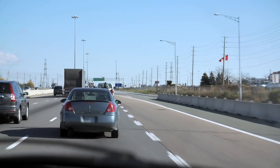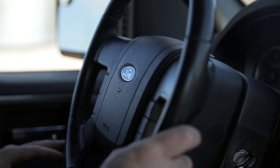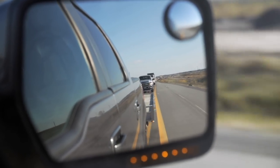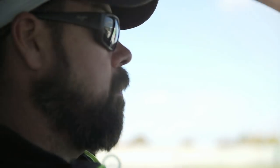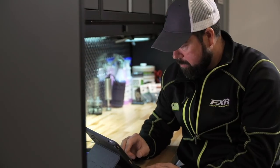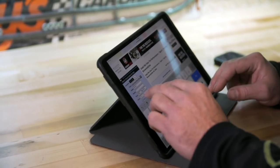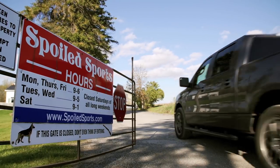Riding the latest and greatest sleds is fun — it can make for a pretty good day at work. But for a long time I couldn't ride the latest and greatest; I basically couldn't afford them. Jumping back into the snowmobile world, I wanted something used — the same type of sled a lot of you guys ride. I'm on a mission for a decent used sled that's something just about any budget can handle, and since this is a sled I plan to actually ride this season, it can't be a total crap can either. I've got a total budget of about $5,000. I've been looking online, checking used sites and dealerships. I've even gone to a couple of dealerships and private sellers, but I think I've finally found what I'm looking for here at Spoiled Sports.